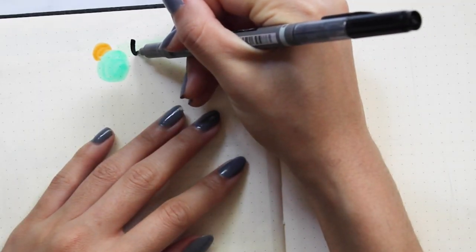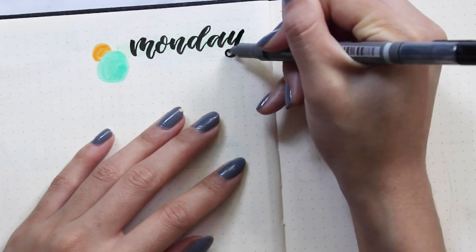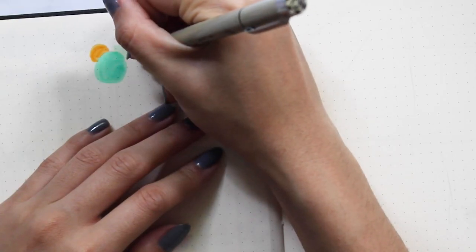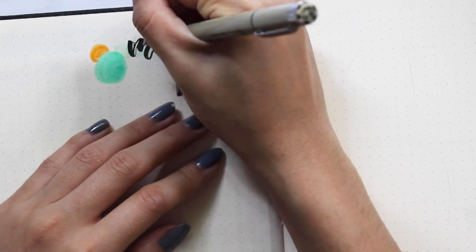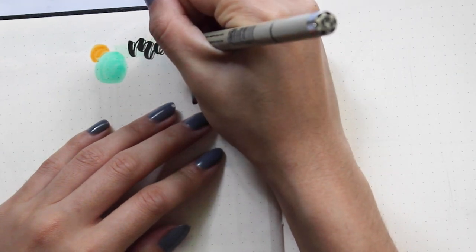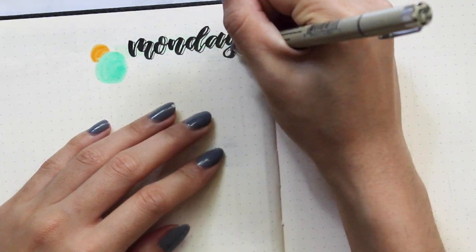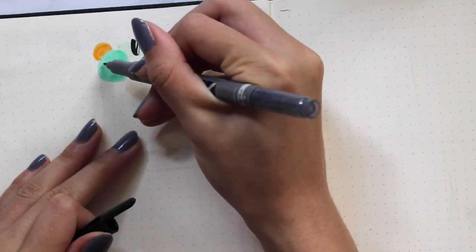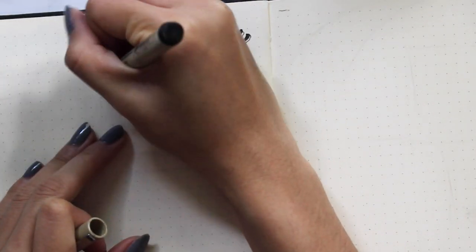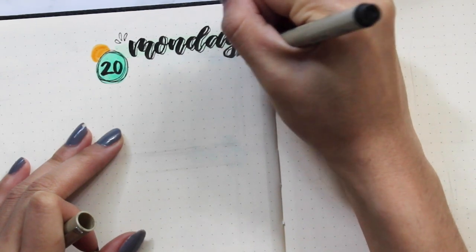Let's do this. The trick to these is just short strokes I think. It's really shaky but that's totally fine. I'm just going to add a little fake outline shadowing type thing. Okay it looks horrible right now — let's see if it gets any better if I keep going. Then we're going to add in one tee, and add some rough circling around this too to make it extra cute. Why don't we add in a little loopy detail? Oh my god, so cute. I am so bullet-journaling right now.